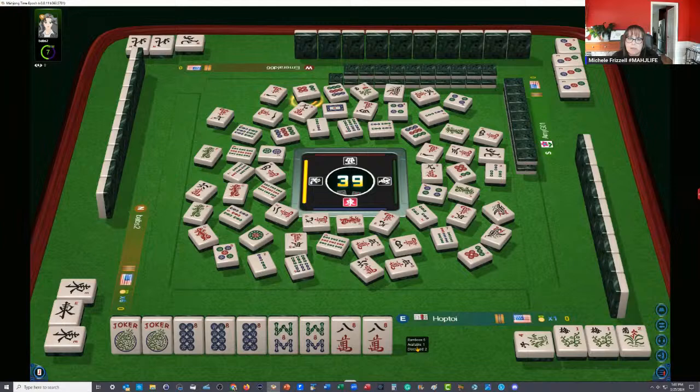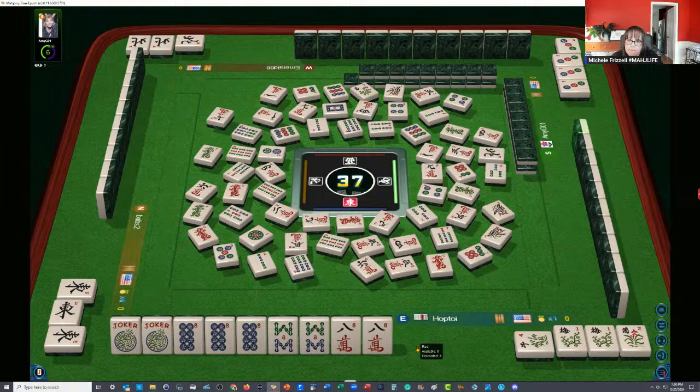Red dragon. So I forgot to tell when we were ready to win by the end of the third wall. I think maybe we were. Characters. A double weight means we're ready on one of two tiles. We can win on an eight bam or an eight crack. That's a double weight. One dragon, because we have two pairs and two jokers.